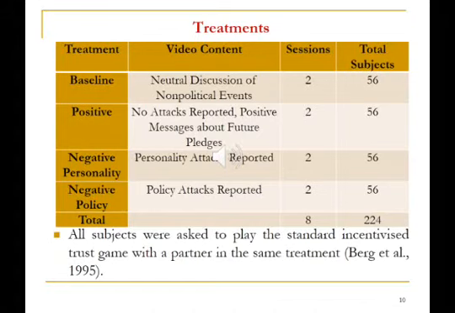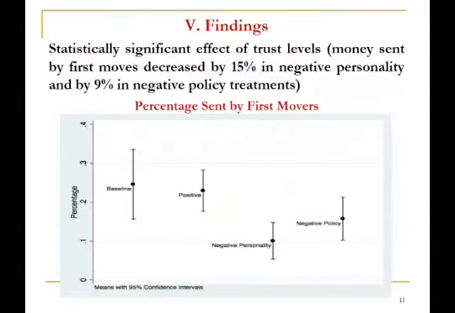Of course, we also examine how much player B returns, which is trustworthiness, but we do not largely find significant results there. Our main results are found in how many points or how much player A trusts player B, which is our main variable of interest anyhow right from the start.